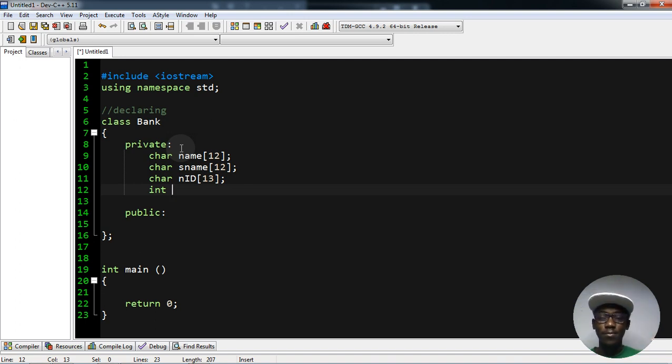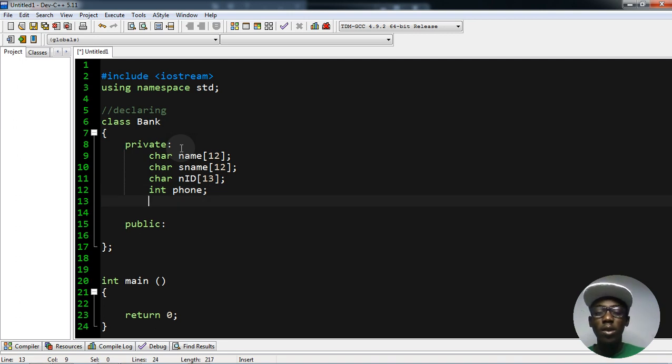The importance of declaring these classes is that if we face an error within our program run, we are able to maintain our program, just correct the private part, and the rest of the program will be fine. So let me just say int phone. Then for our email, we're going to use a character array. Some emails may be, let's say, 30 characters, we never know. Some emails will be short, or some will have a bigger domain, so let's just not be limited.